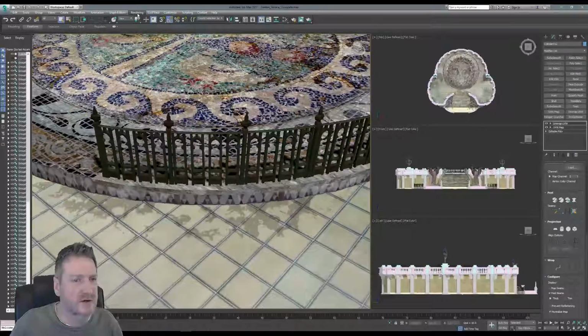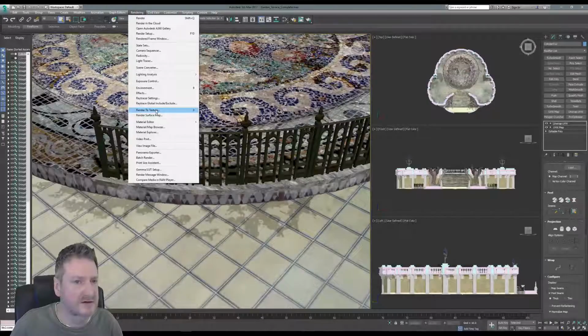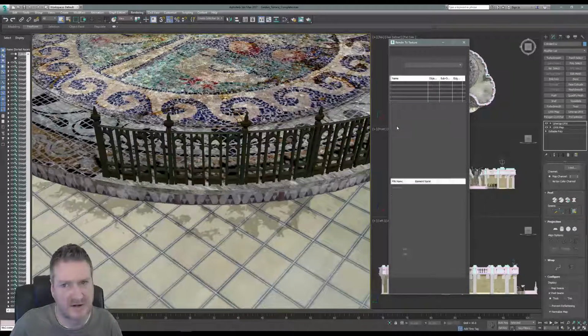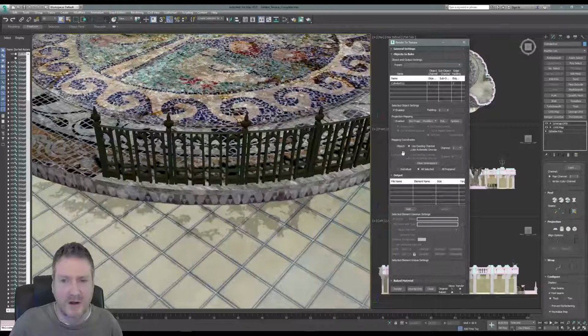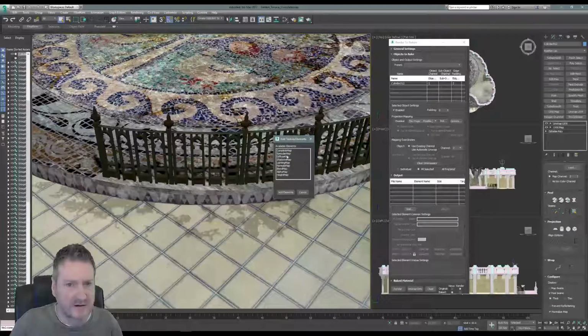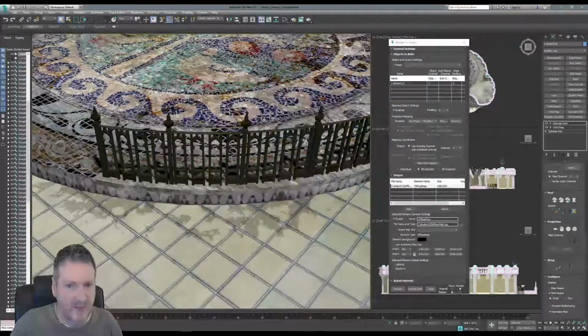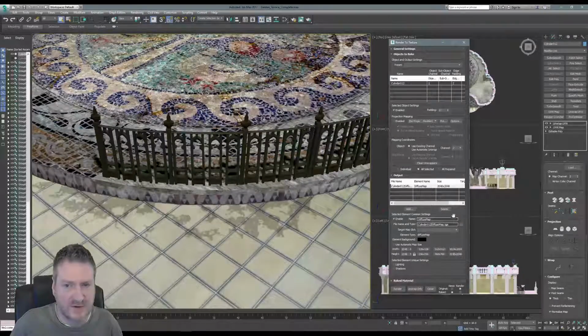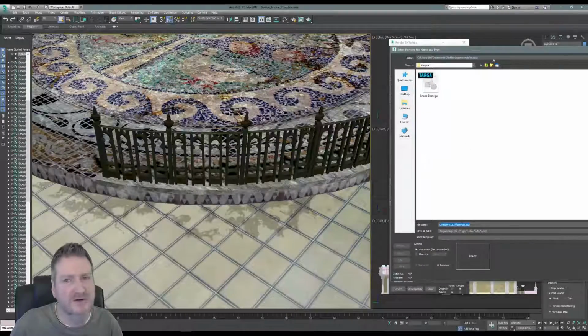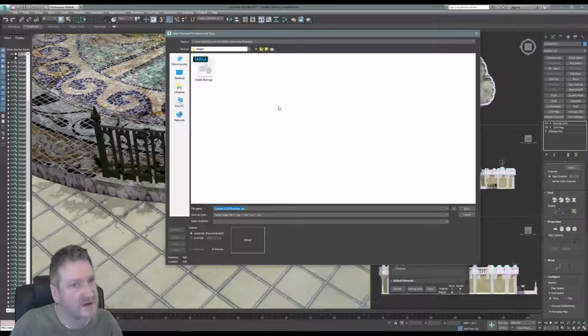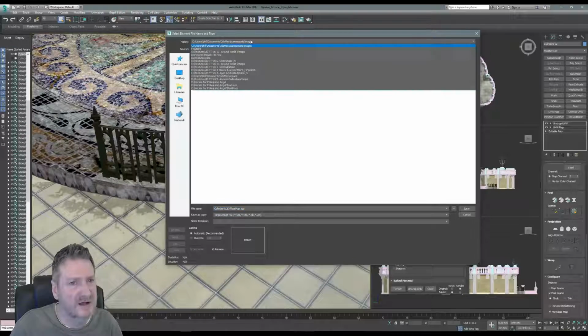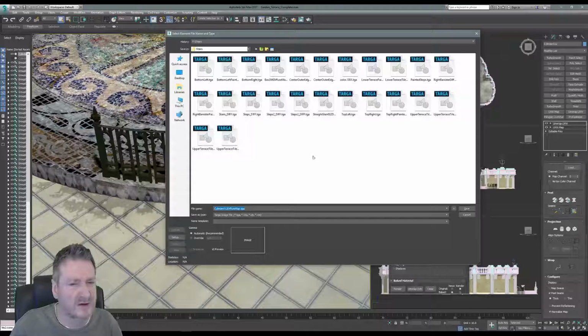Now we're going to go to render, render to texture. I'll press the 0 key on your keyboard. We're going to use existing channel, which is channel 2. We'll add a diffuse map. I'm going to make it 2048 by 2048. Again, I like to go larger than you may need because that way you can reduce it in Photoshop. Whereas if you go smaller than you need, it's very hard then to make it larger without causing problems.